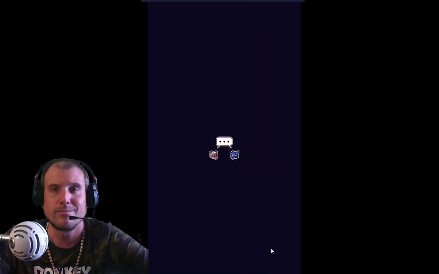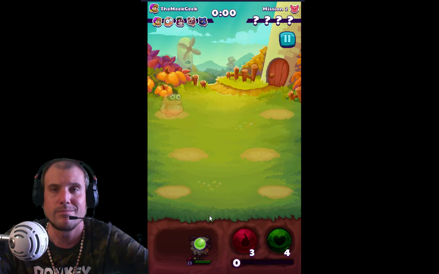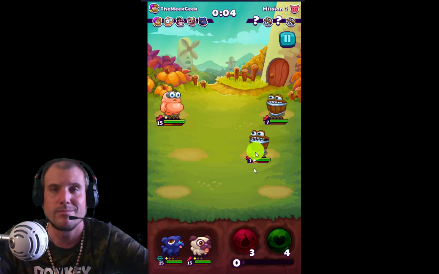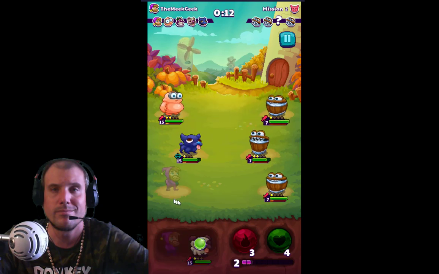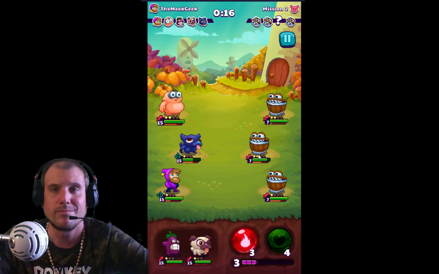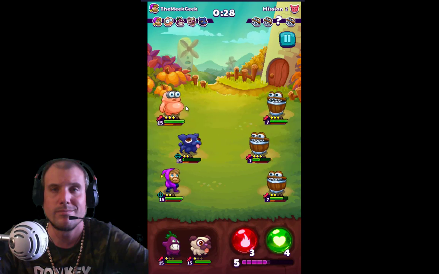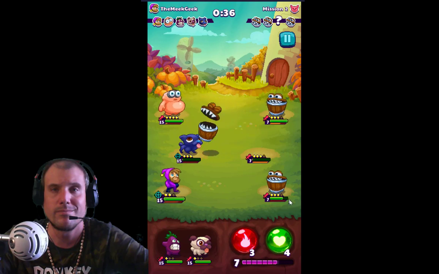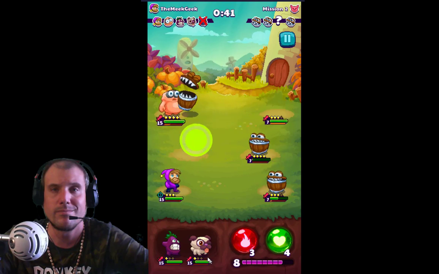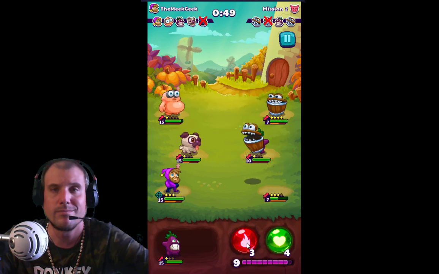Battle 1. Deploy a Pixeling. How about this guy? And finish him up. Come on. Where's Pew? Oh, I gotta attack this guy. There's a spell. Oh, doggone, I missed him. I should have healed him. There we go, that guy's done.